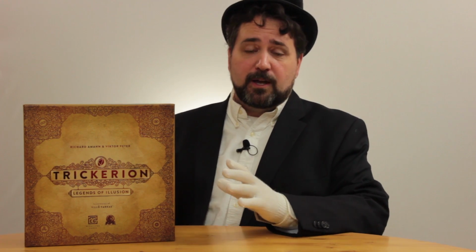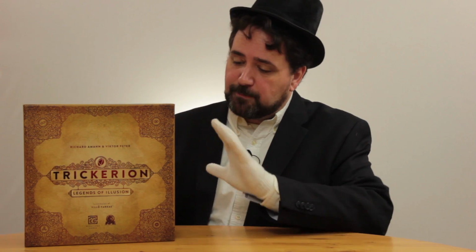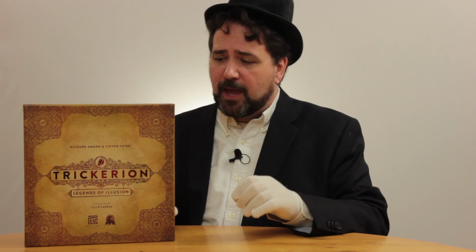I have here Trickerion, Legends of Illusion, a primarily worker placement game for 2 to 4 players. Now, I say primarily because there are a lot of different mechanics sprinkled throughout the game, and I don't feel that my version of the rulebook did such a great job at explaining them.